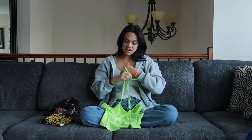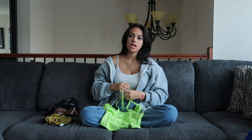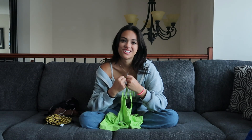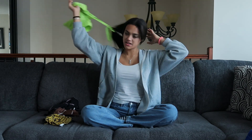I would probably wear this with a pair of jeans just to dial it down a bit, or if I wanted to go all out, I could wear like a super highlighter green skirt or something like that. I like the halter part of it, I find that a cool detail, especially since it is like a basic tank top — having that little halter in it is really cool.